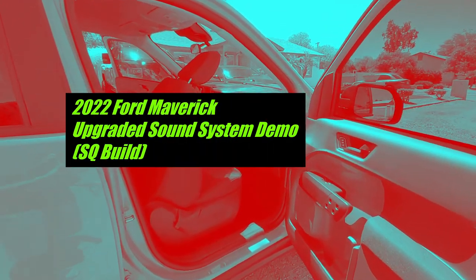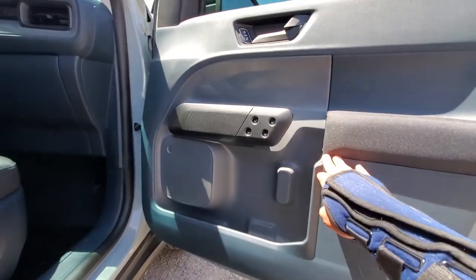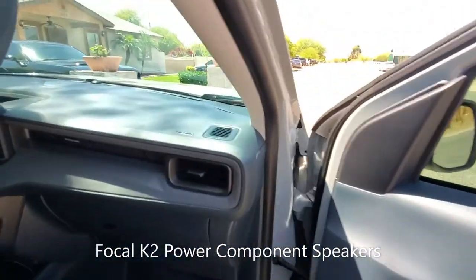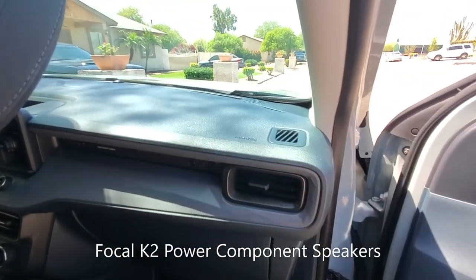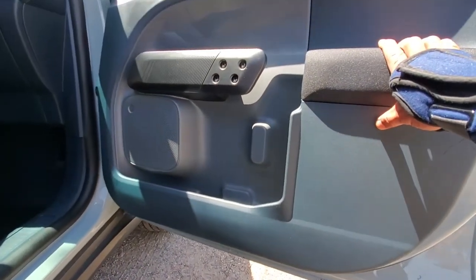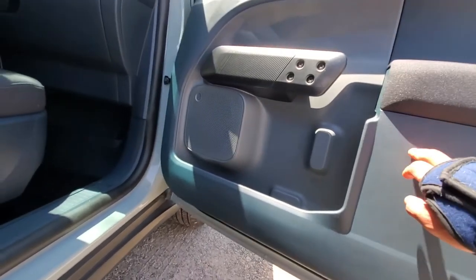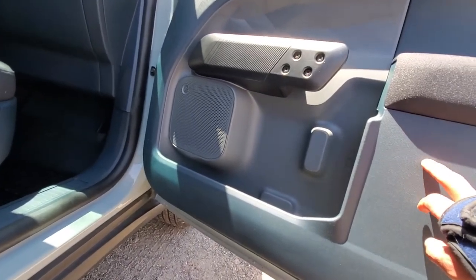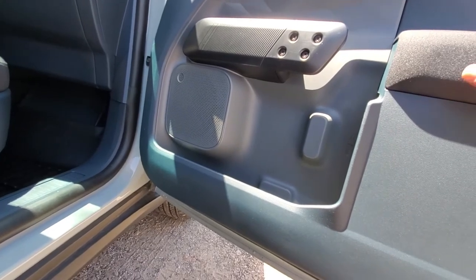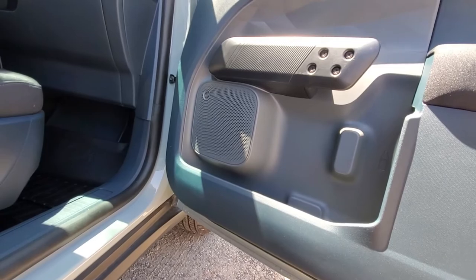Alright guys, here's the update to my stereo upgrade. So I installed those K2 Power Focal speakers in the door and the tweeters in the stock location here. So I sound deadened the doors, added the closed cell foam in between the panels. I actually went back inside and added some black hole tiles inside the door to absorb some of the back waves from the speaker. So that's just a better mid-bass response.